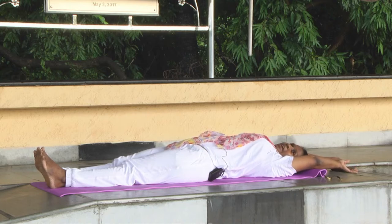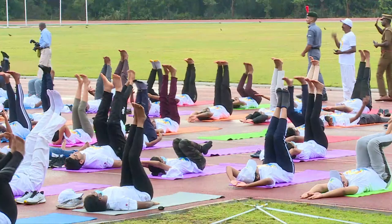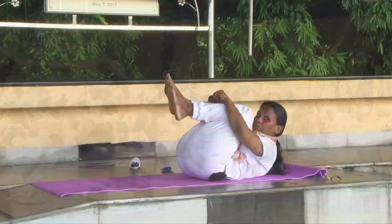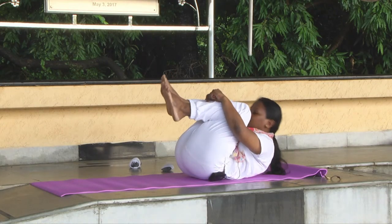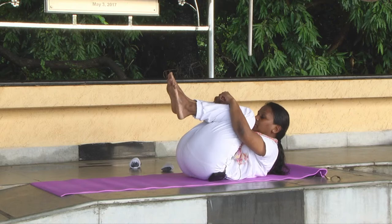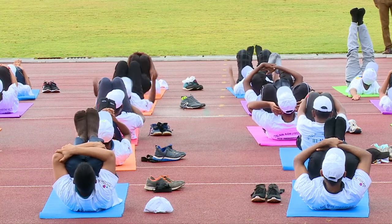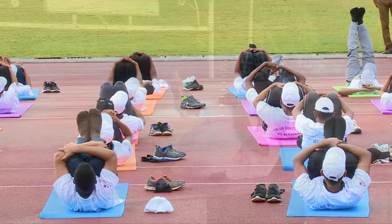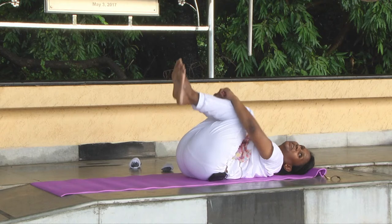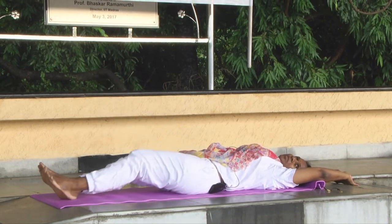Now slowly inhale, raise both the legs to 45 degree, 90 degree, bend at your knee, hold them tight, and then gently raise your head up. Try to take the chin closer to the knees, stay here, with normal breath. Slowly bring the head down. Then gently release your legs to 90 degrees, 45 and gradually down. Relax.